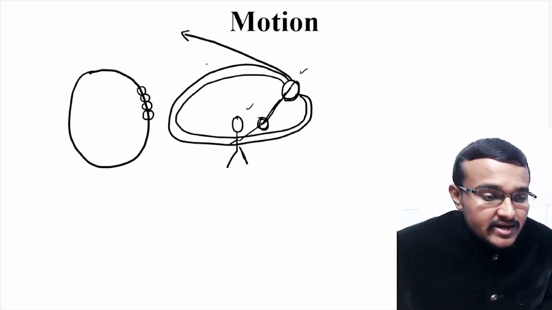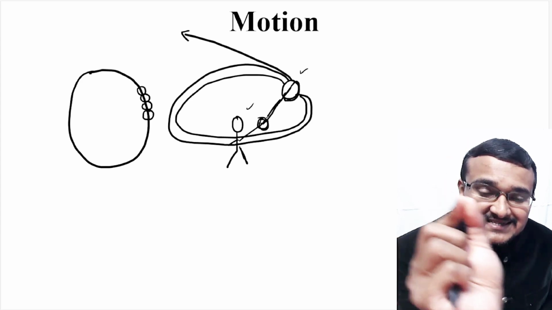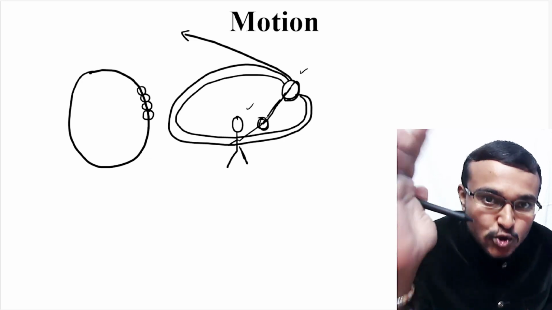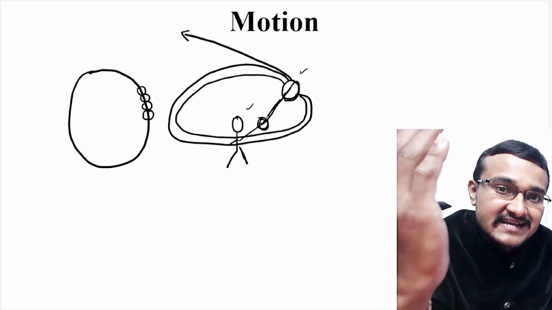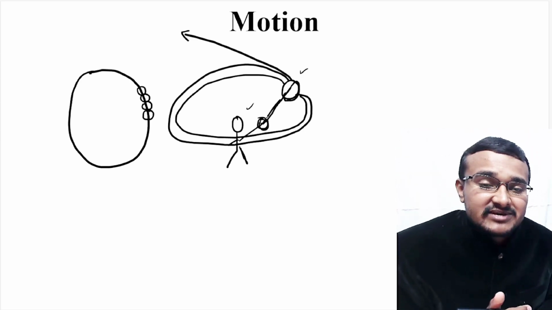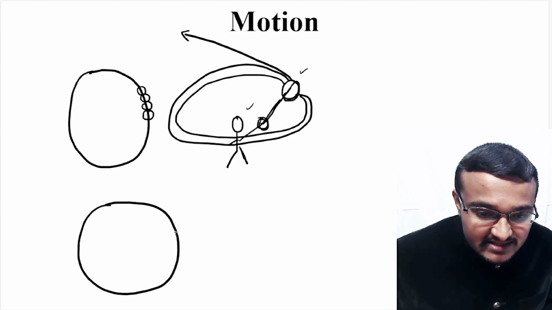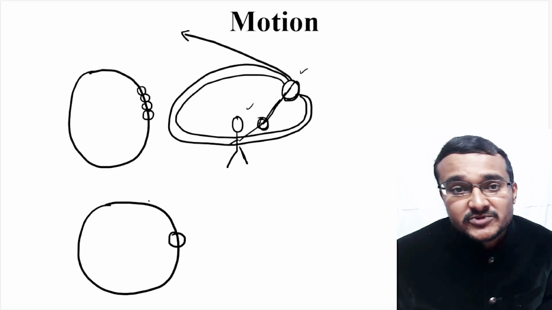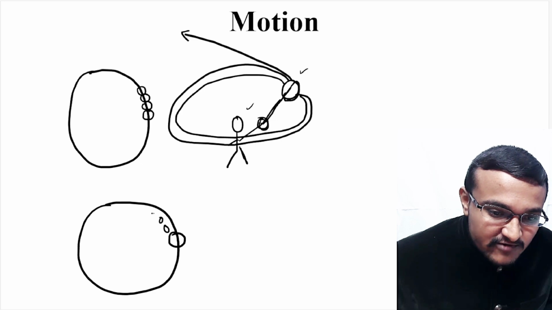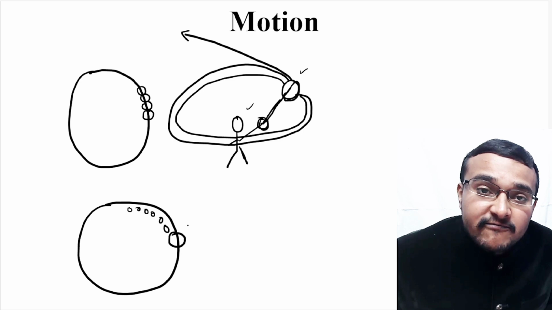Why has this happened? To understand this, when he was holding that thread, he was giving the necessary amount of centripetal force, which you will be learning in your higher classes, for that stone to change its direction at every instant, at every position on that circular path. So if an object is traveling in a circular path, let's say this is a circular path and a stone is traveling in it, then in order for the stone to change its direction at every instant of points on this circular path, a necessary amount of force is required.